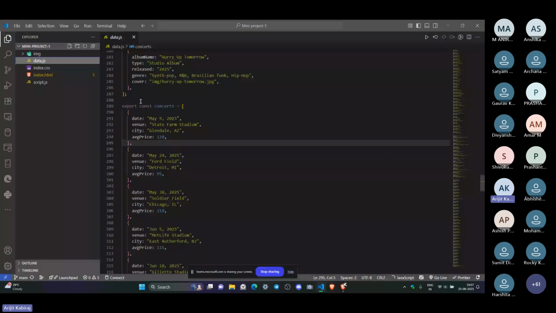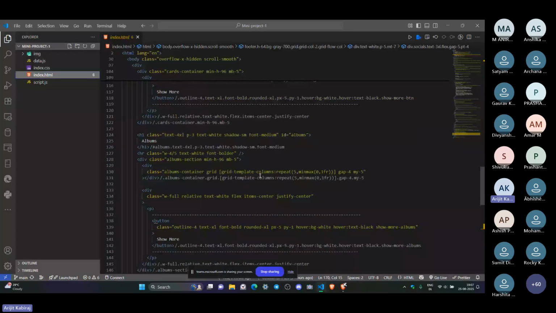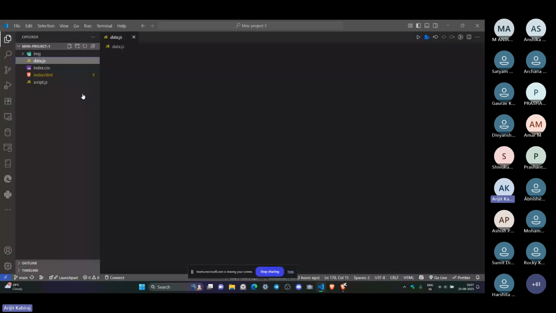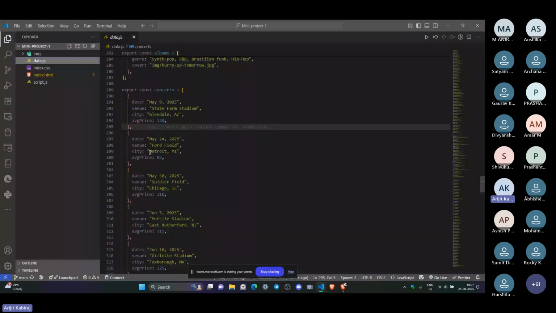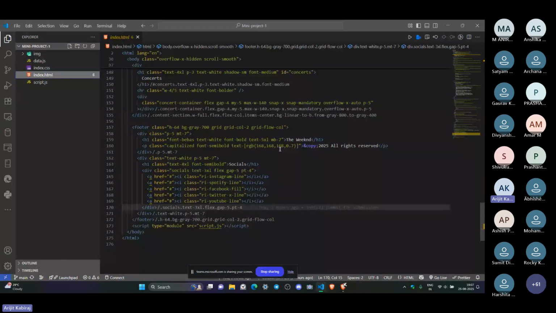And after that, I copied the same code for the albums, and then I created a section for the concerts that also holds similar kind of data using this file that has multiple arrays of objects. And ma'am, can I show the website now?